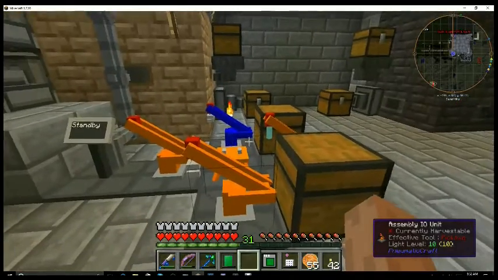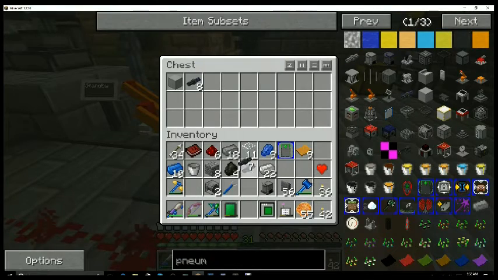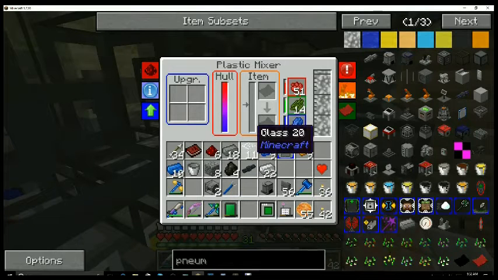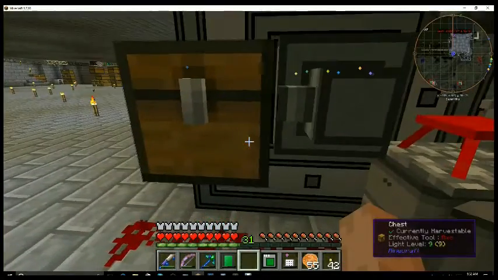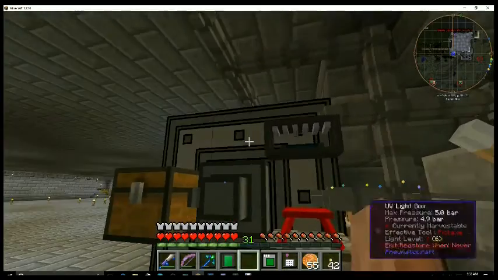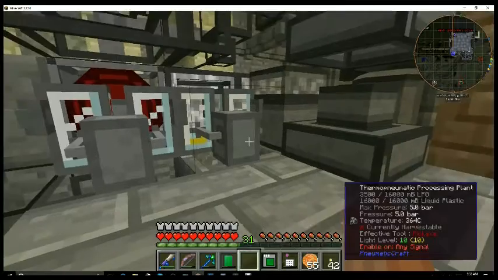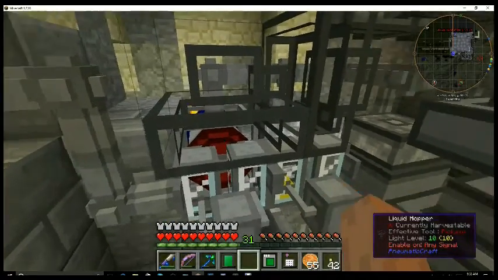I had to build this whole setup right here just so I could get one of these. Oh, and the sad thing is, I'm still not done. I thought I had all the materials I needed. I had to make these plastic mixers. I had to make this guy here turn my diesel fuel that I have upstairs, or the gasoline I have upstairs, into LPG, put it with the coal to make my liquid plastic, and I had to make a liquid plastic melter, and then I had to make a heater over there to heat stuff up.